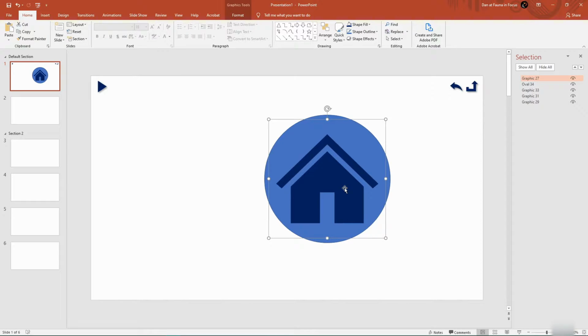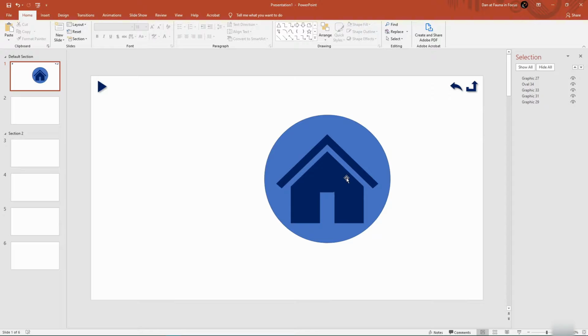Now, keeping that in mind, you should note that you don't always want to keep things perfectly in the center. For example, if you look at the physical dimensions of this icon, it is perfectly centered on the circle. However, if you click away and just look at the shape itself, it looks like it's too far to the bottom. And that's because the distance between the peak of the roof and the top of the circle is exactly the same as from the bottom of the house to the bottom of the circle. However, it feels heavier because there is more stuff down here at the bottom that gets closer to the edge, while up here, the roof goes away from it.